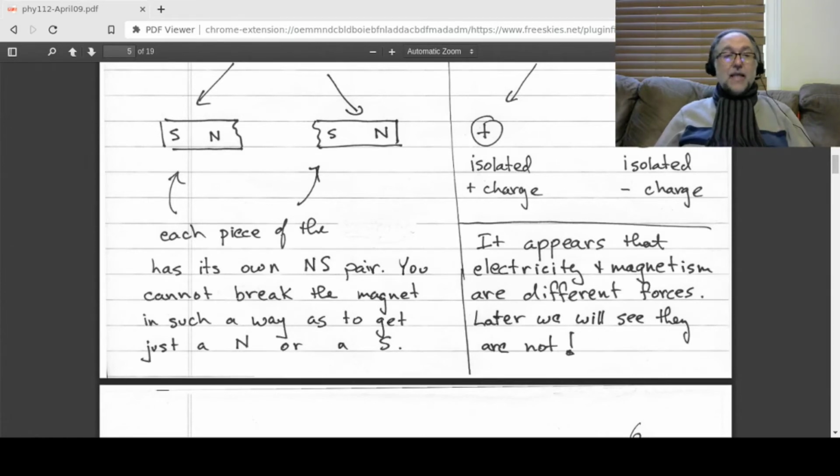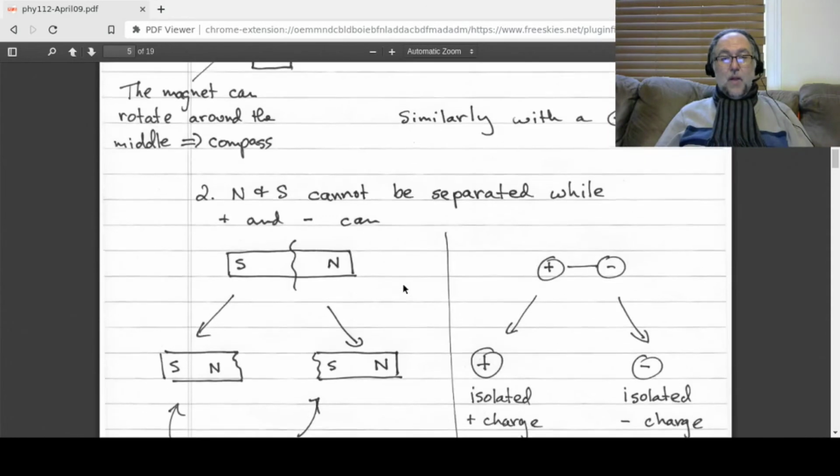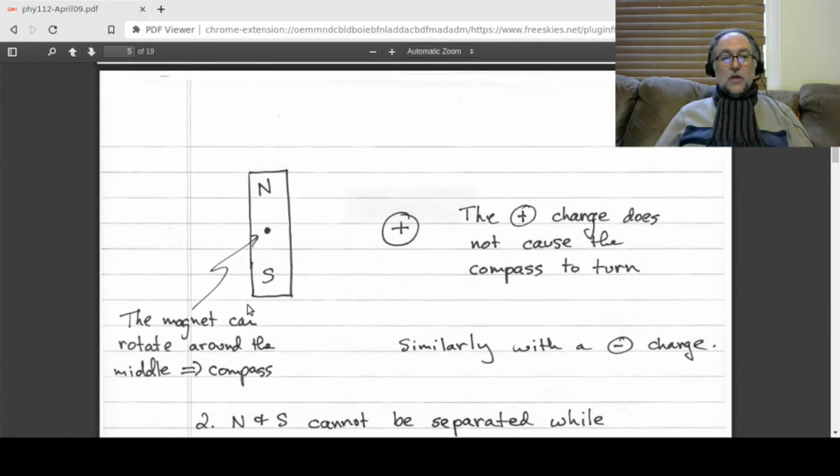Just one last thing I'm going to mention. It's not really part of the physics of this, but just a curiosity about how compasses work. So north is attracted to south. That means that the north pole of a compass is attracted to the south pole of the Earth, but it points north. And you know why? Because our geographical north pole is actually a south pole magnet.